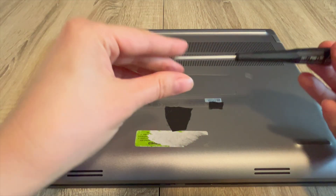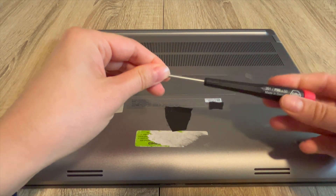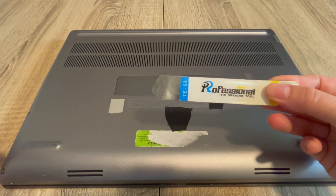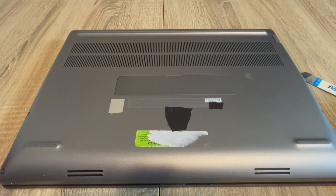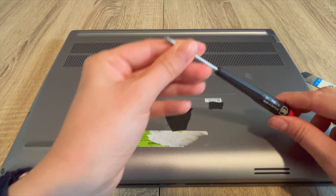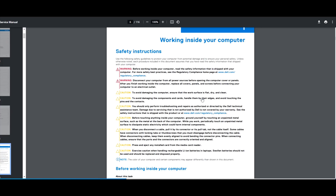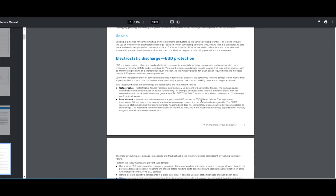Okay, so now onto the repair. I'm going to use my handy dandy screwdriver to get into my laptop, in addition to this pry tool. If you are not quite sure how to get inside your laptop, that's okay — you can either look up a disassembly video, or on most manufacturers' websites you can look up your model, download your manual, and there are oftentimes step-by-step instructions on how to open and locate different parts in your laptop.